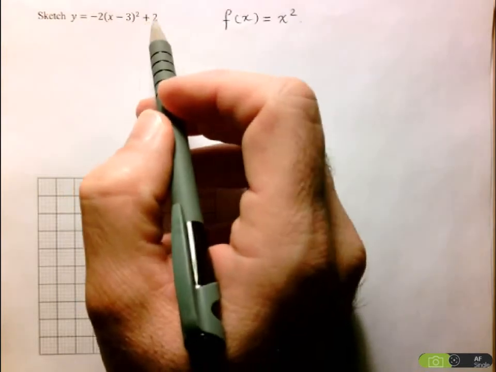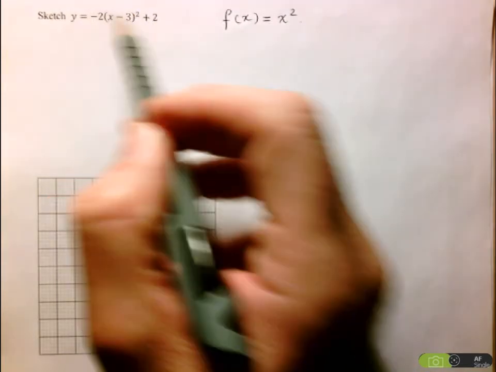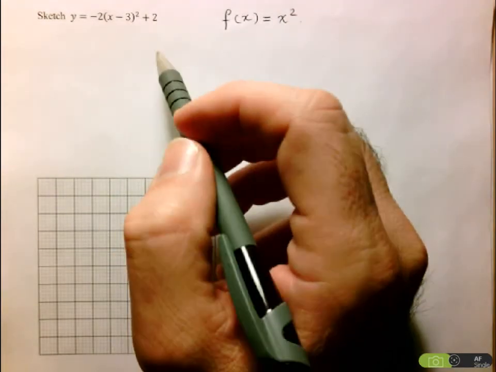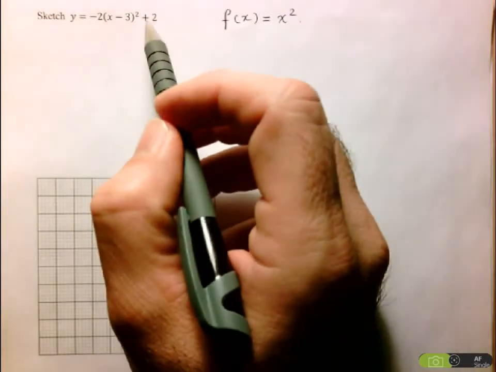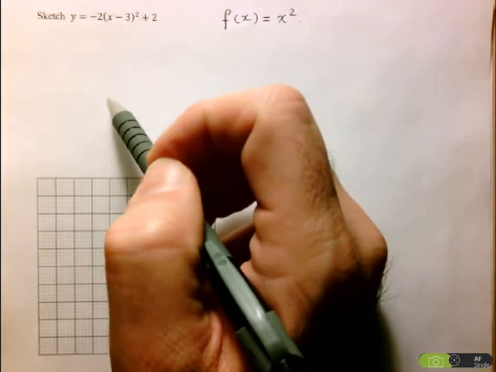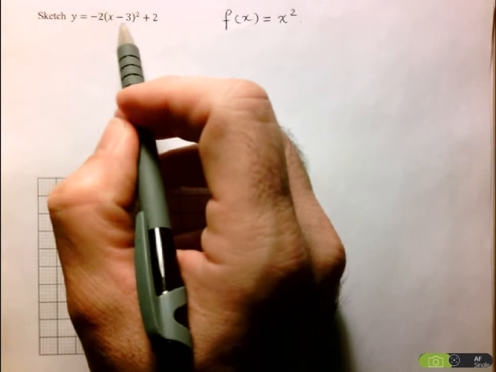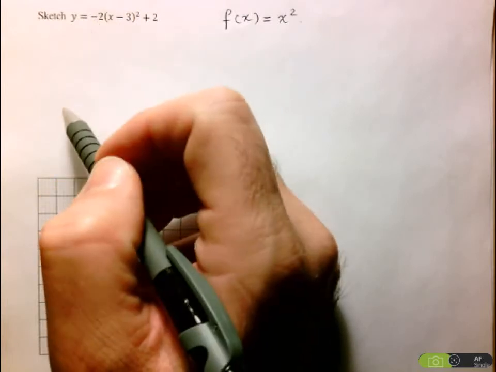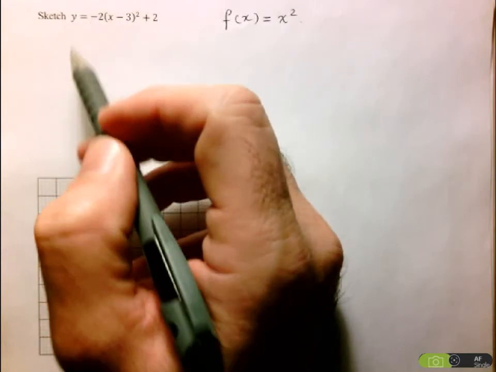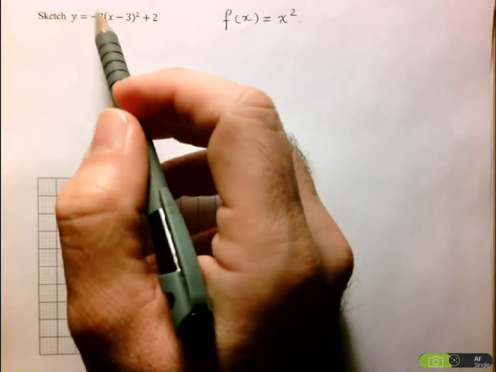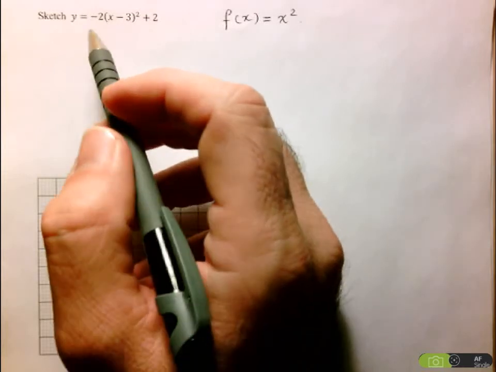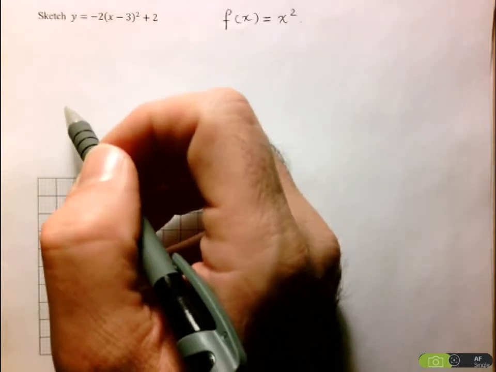I see that after taking the square, I have a plus 2. It means to the outputs, after I take the square, I'm going to be adding 2. We recognize that as a vertical translation up by 2 units. And after the square has been taken, I'm multiplying by negative 2. That in fact holds 2 transformations. The negative means there's a reflection in the x-axis, and the 2 means we have a vertical stretch, or a vertical expansion, by a factor of 2. So we're going to be multiplying all the y values by 2.